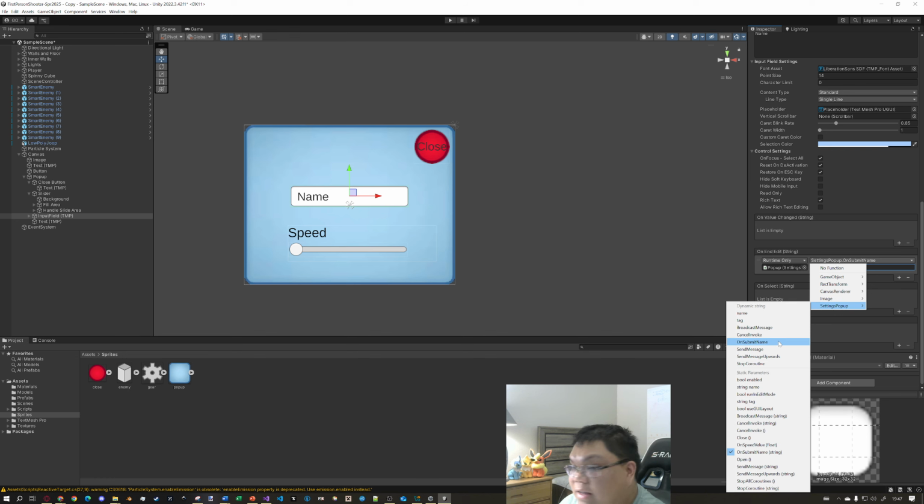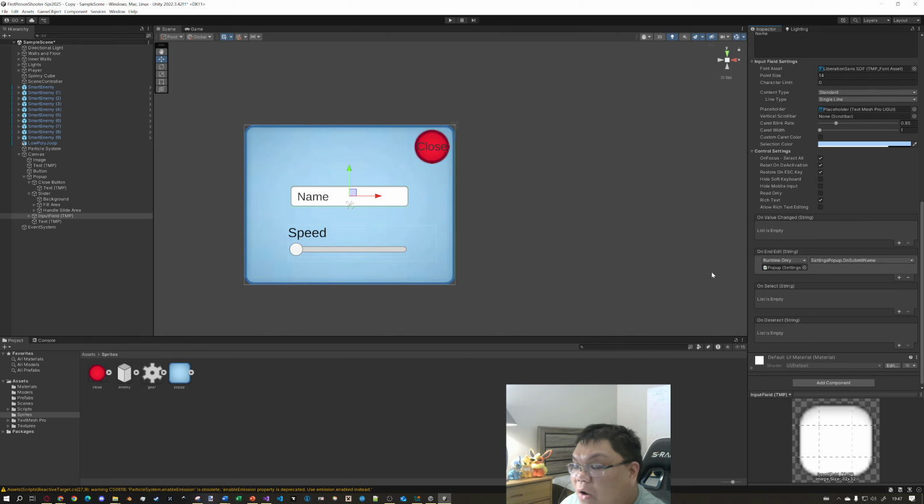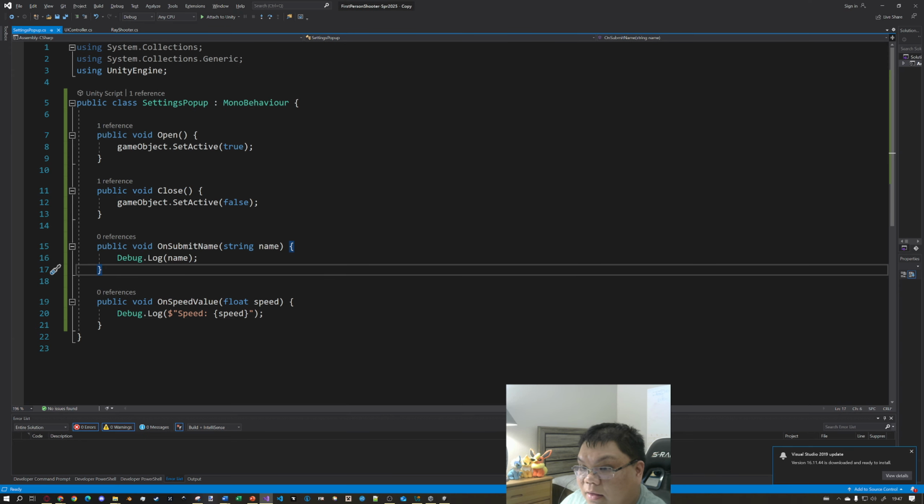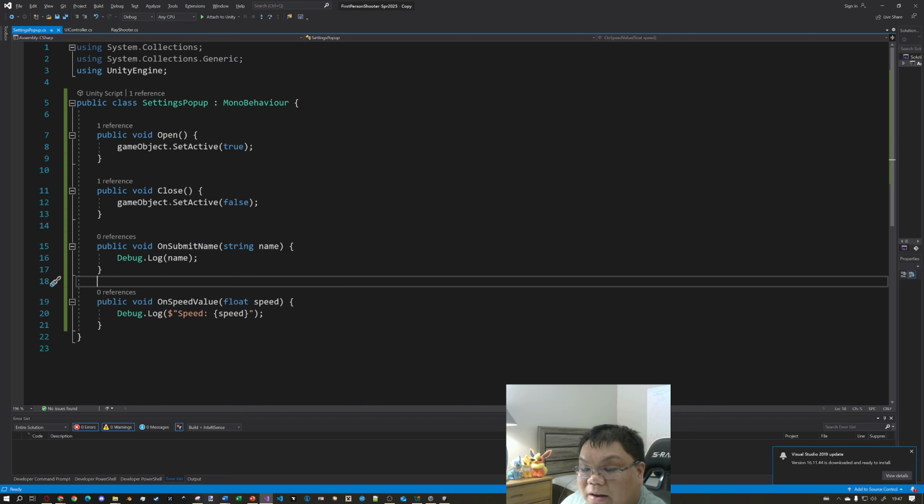So if we select onSubmitName under dynamic string, now whatever text was written in that field will be passed on to this onSubmitName method here. When we receive that text, we're going to print out the name in the debug console.